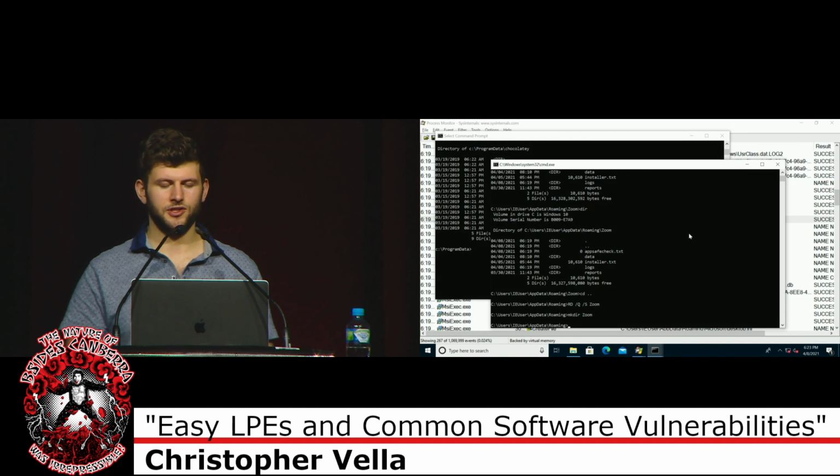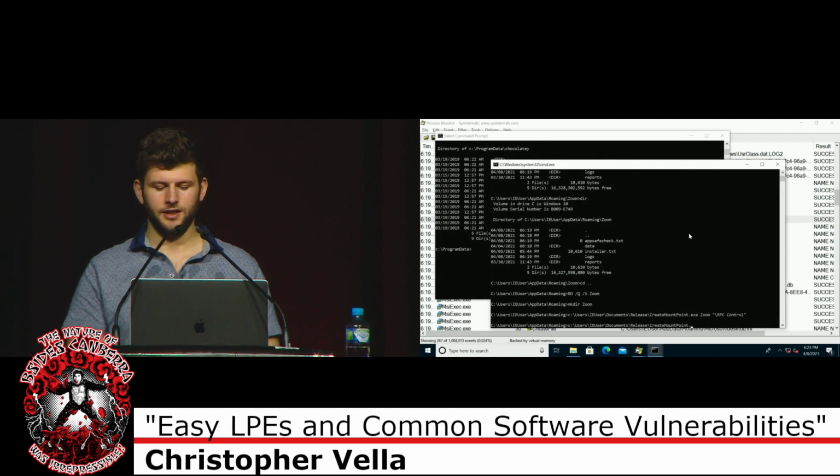And the tools I'm using here are from Google Project Zero's symbolic link testing tools that are on GitHub. So if I go to my user's package for that, and I go create mount point, and I say, let's turn Zoom into a mount point that points to RPC Control.